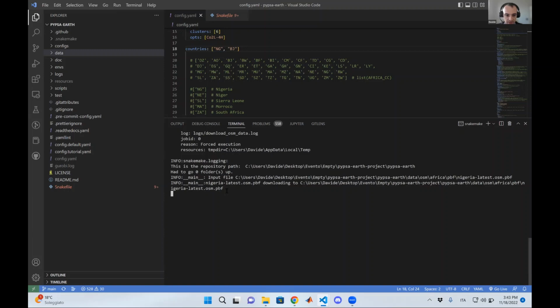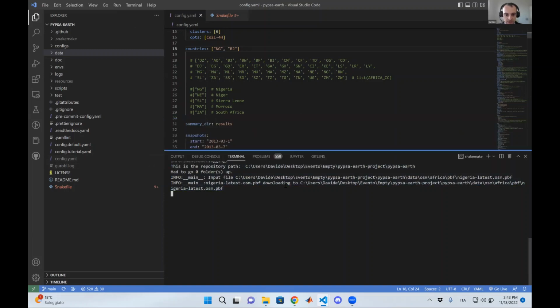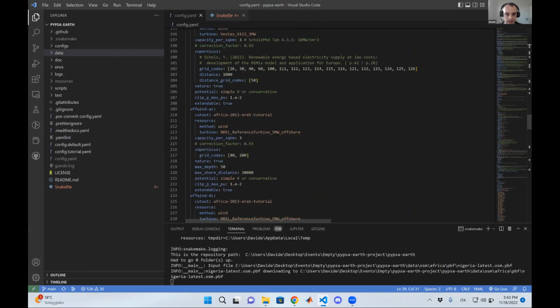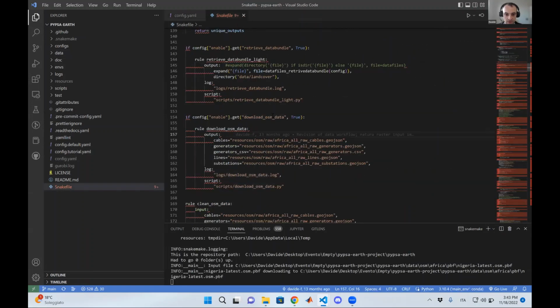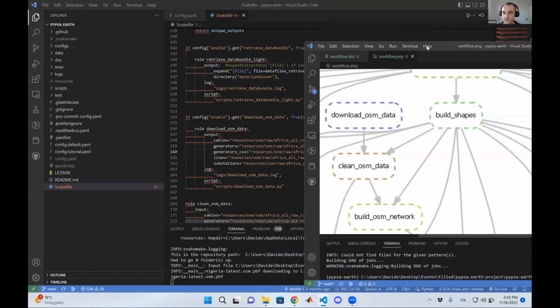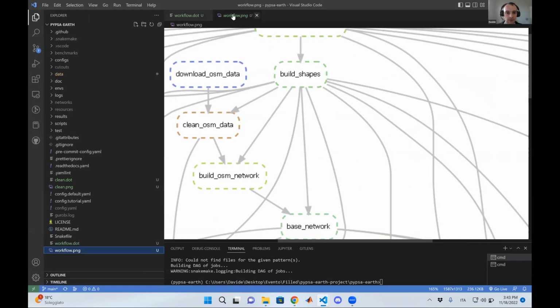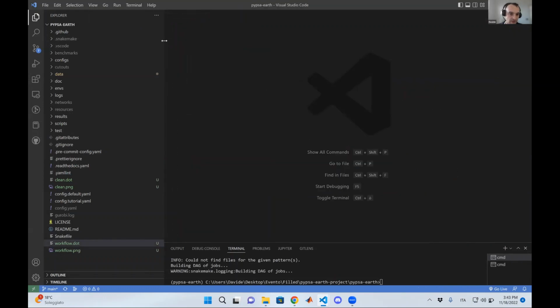In the rule download OSM data you have seen the folder resources, and on the left you have seen the folder data. While this is being downloaded, it's a good time to see what the entire folder looks like.